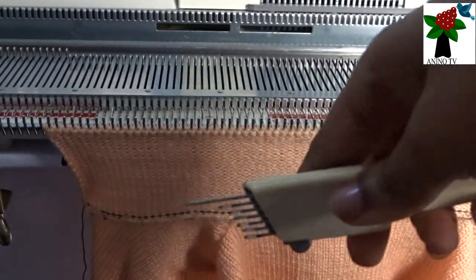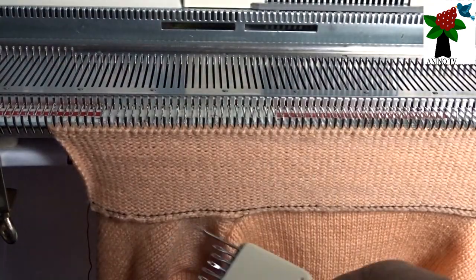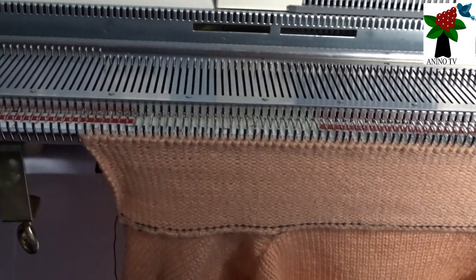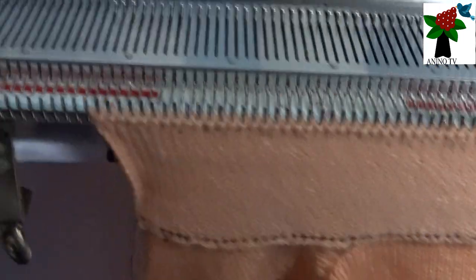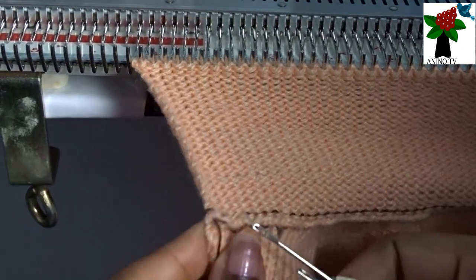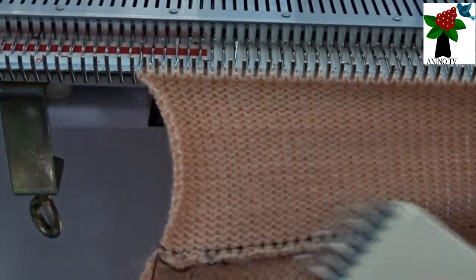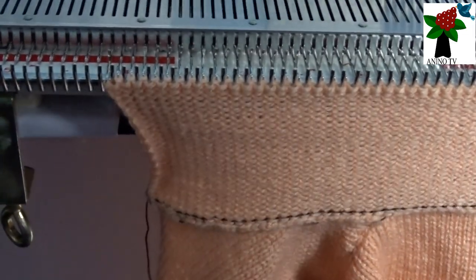All right, so we need to pick. You can now see the row we are to pick. That's the reason. So, just going to take it. We are going to pick it and hang it on this coordinating needle. You don't have to pick this up. I don't know if you can see it properly. Let's go down a bit.